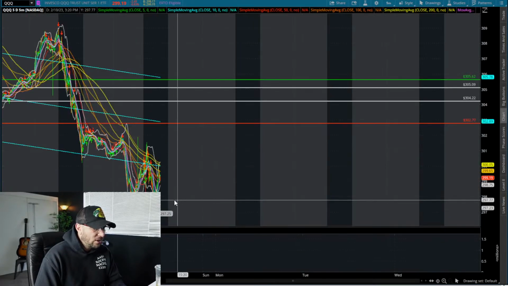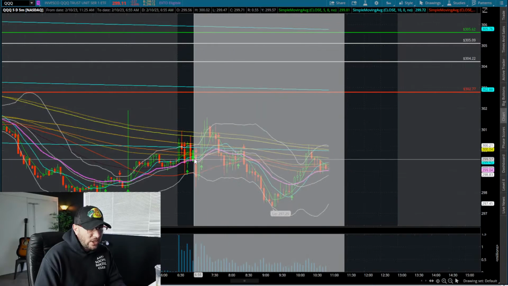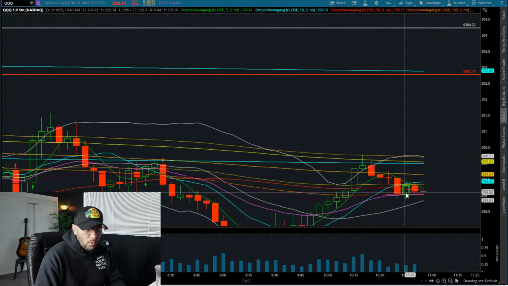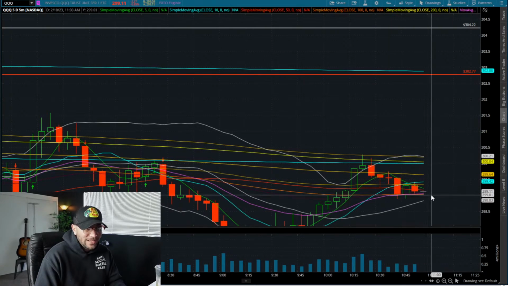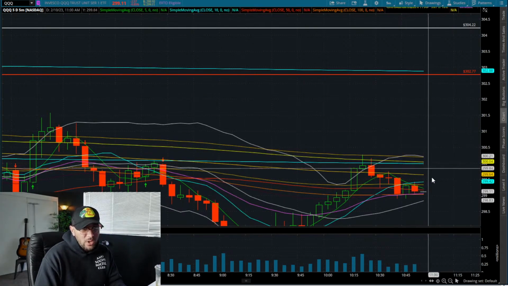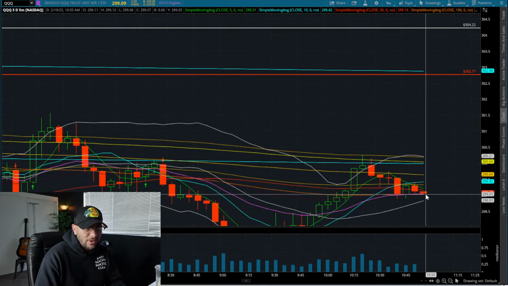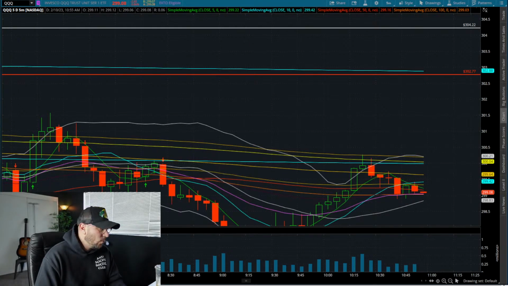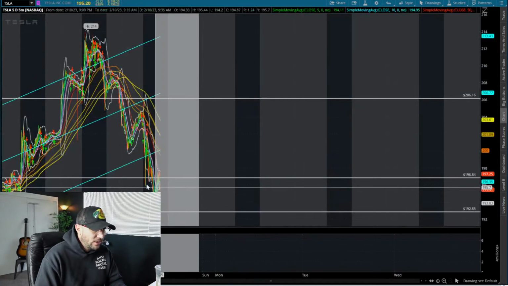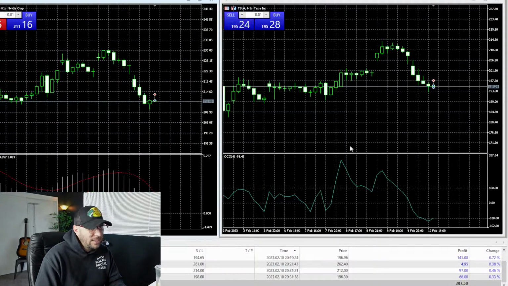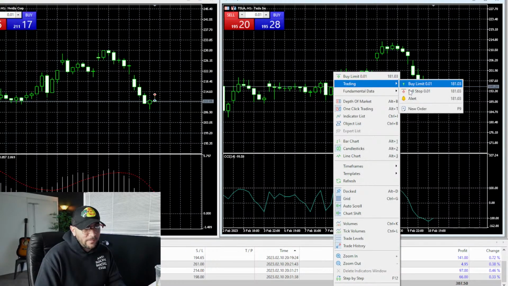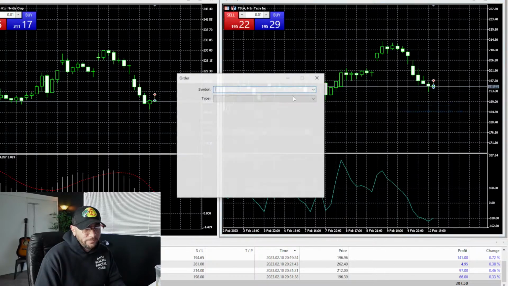If I quickly take a look at the NASDAQ 100, right now it is holding that 20 SMA. 1, 2, 3, 4, the last 20 minutes, holding this support here. We do have the Bollinger Band starting to wrap around here. If it starts to give this up, we could come down here and test 298.81. So that'd definitely be something you're going to want to keep in mind here. So Tesla just breaking that area.